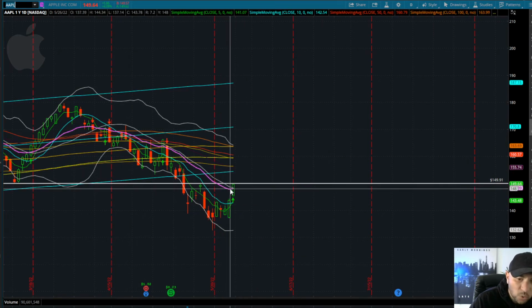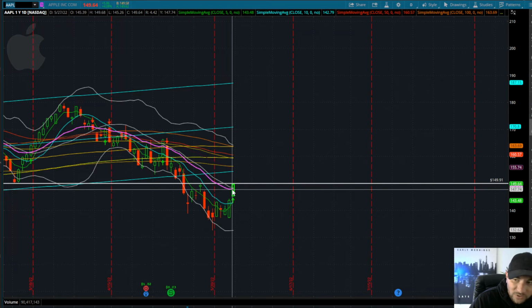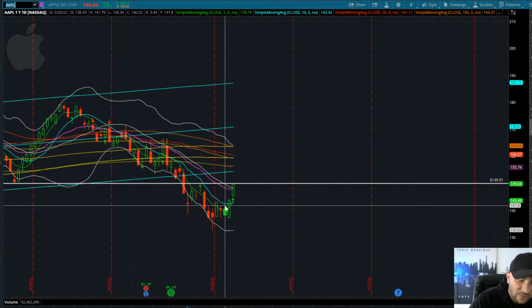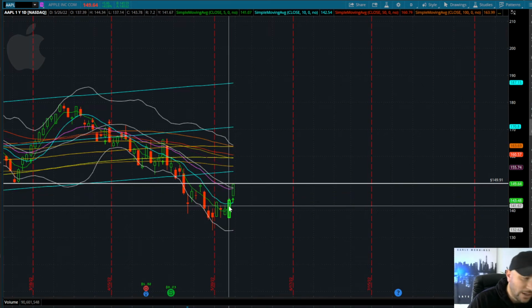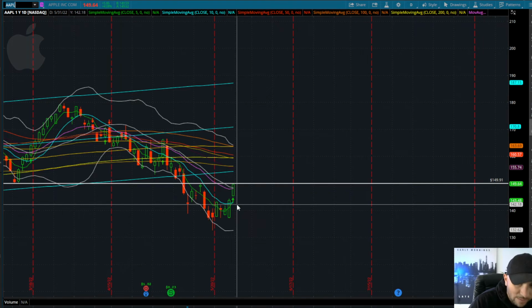Now that we are over the 20-day moving average, which is the purple line on my screen, that price is 149.91. You could have essentially got in over the 5, ridden it all the way to here, and you would have made from 142 to 149, 7 points on that move. Could have sold out today.